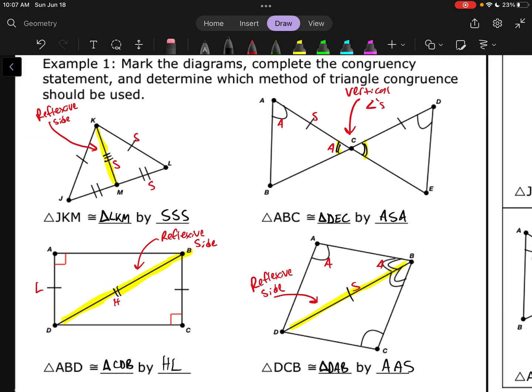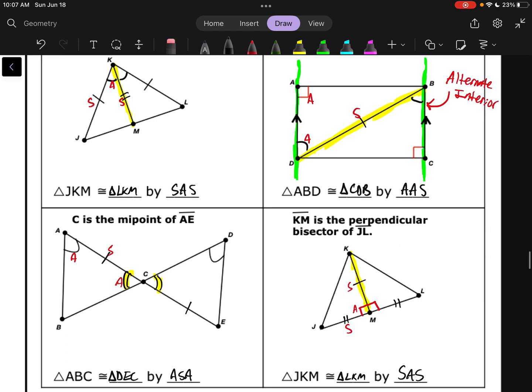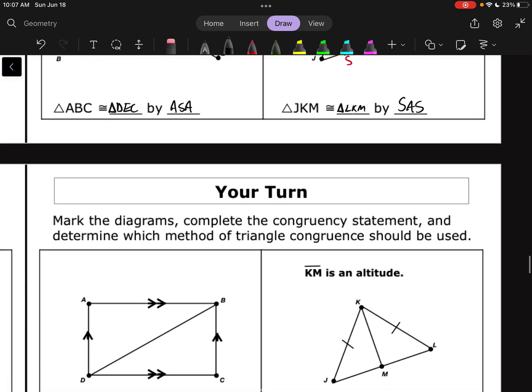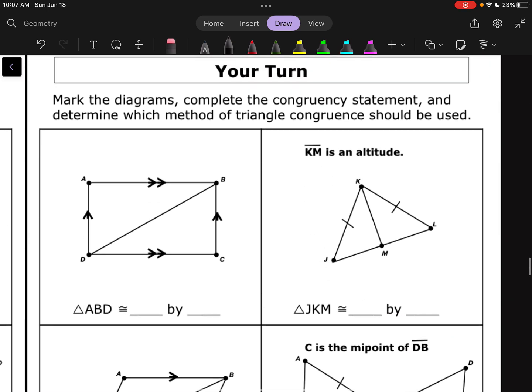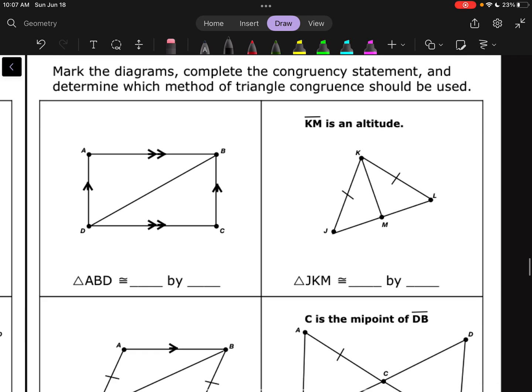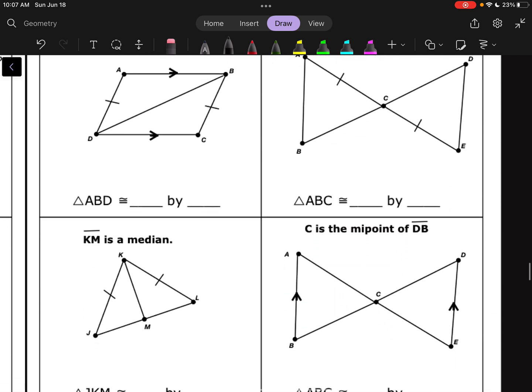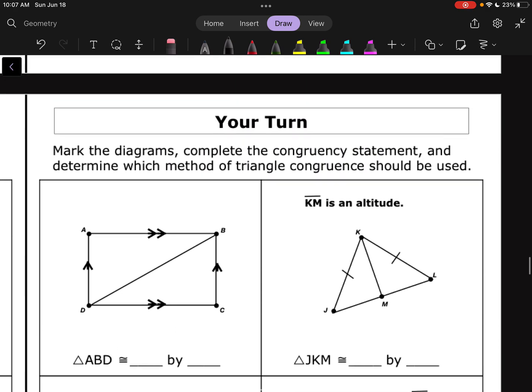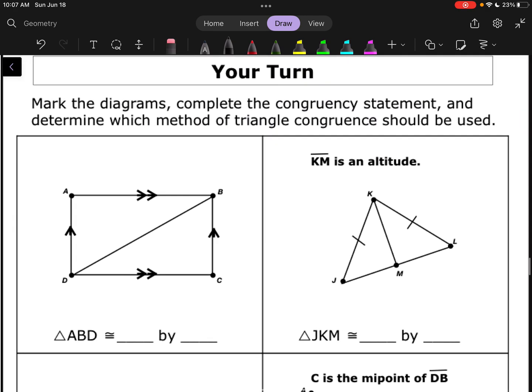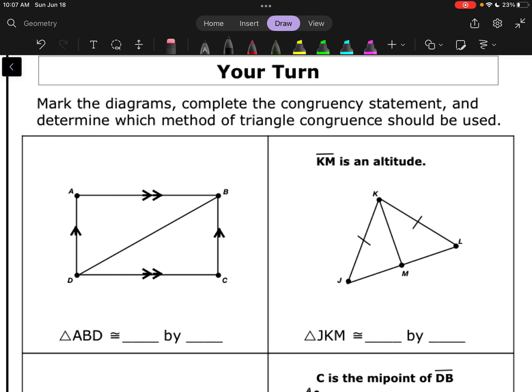Those are safe to use whenever you see them, because that's just based on the diagram, and those things aren't going to lie to you. But sometimes things might look like they're a midpoint, but they don't say it's a midpoint, you don't get to use it. If things look parallel, but they don't say they're parallel, if you don't see those arrows, you don't get to use them. So be careful there. Don't get too gung-ho. All right, so your turn to try some things. Same deal here. You've got some parallel lines, it looks like. You got some arrows, you got some other special stuff. So try to find those three congruent things and then determine which method to use. Then come back to the video after you try them.